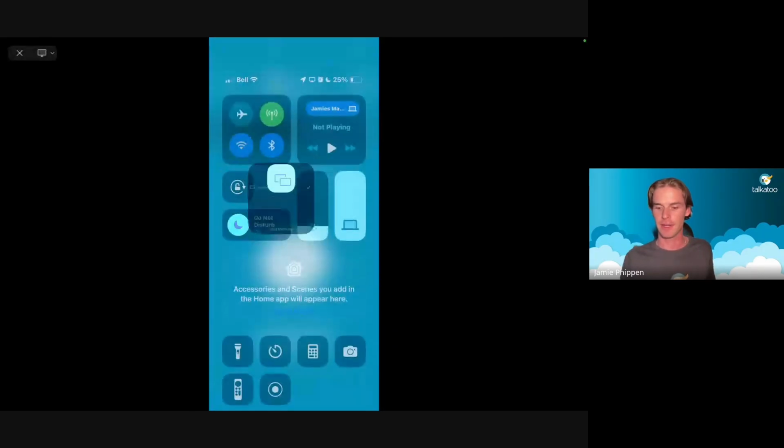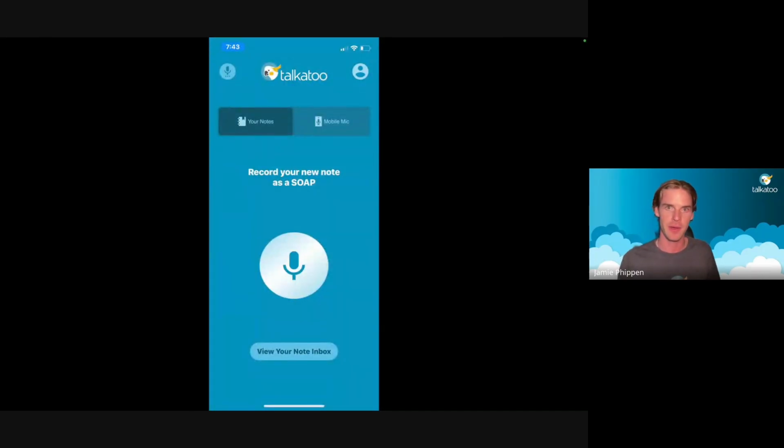All right, so this is the Talkatoo app, which you can put on a tablet or a phone. In the near future, we're working towards a desktop version of this so that you could record your auto SOAPs from any desktop. We're getting there, and we've got lots of exciting things planned to increase how easy it is to leverage this in the practice.